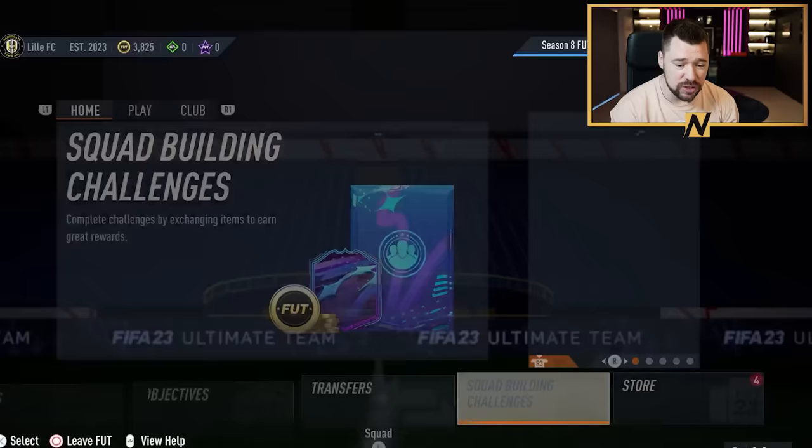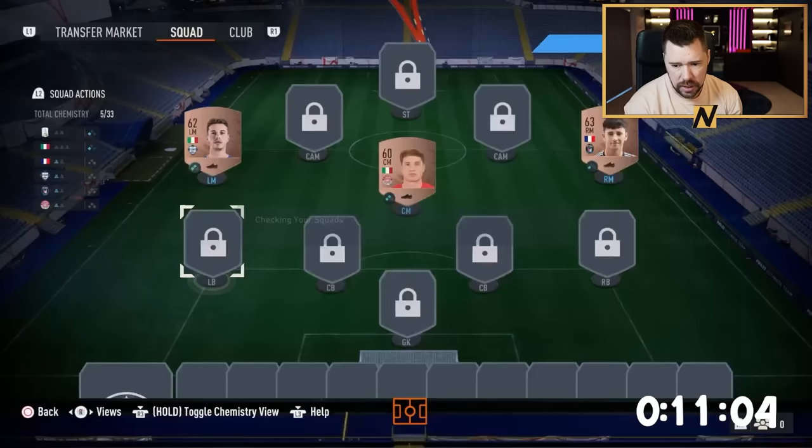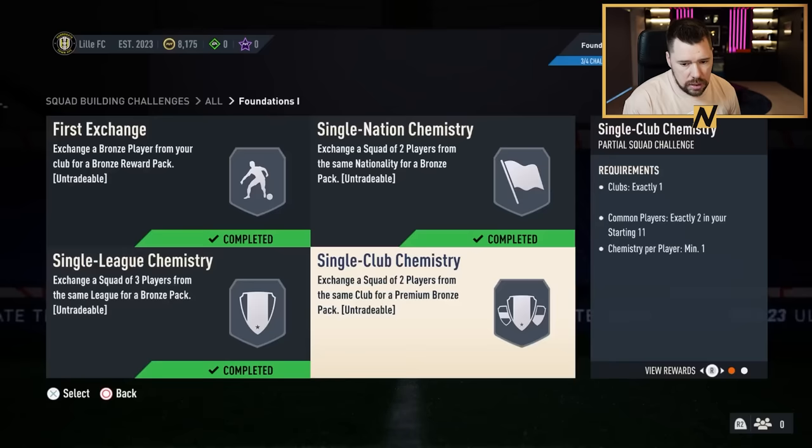But we've got some SBCs to do, and it's important we get these SBCs done before 6 o'clock. And I'll explain to you why when we get towards the SBCs that we need to get done before 6 o'clock. There we go. Bosh. Oh, the England kit sold as well. That's us up to 8,000 coins already. Single club chemistry.